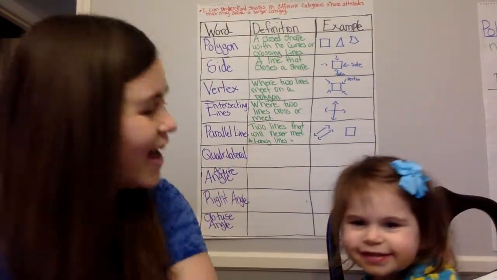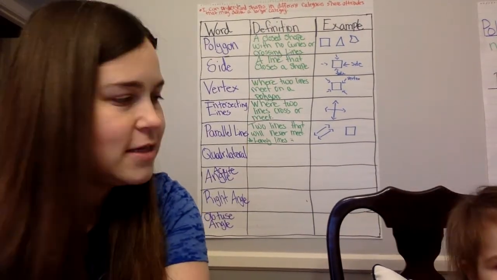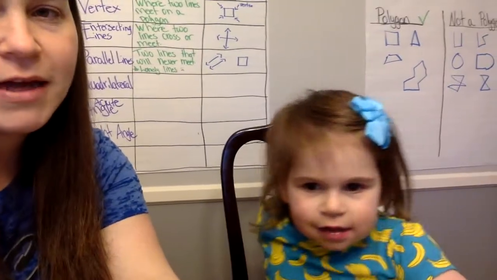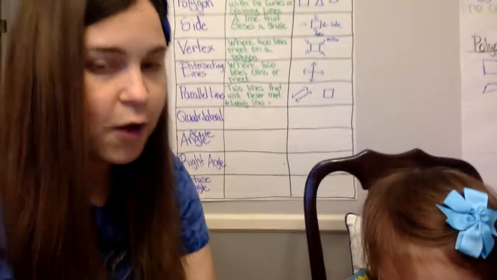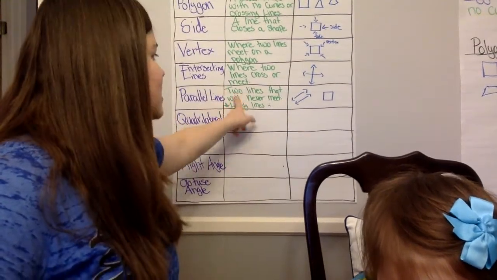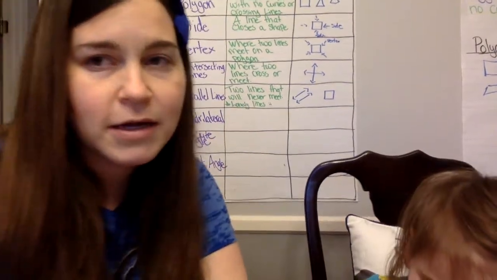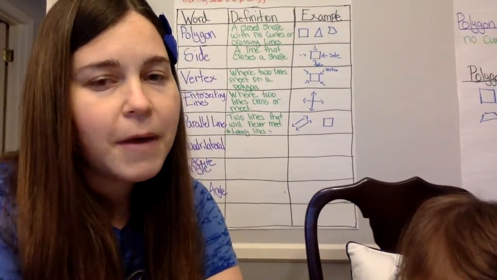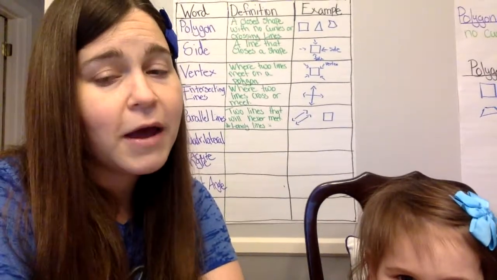Okay. And then the last thing I'm going to teach you about is called parallel lines. Alyssa, can you say parallel lines? Yeah, parallel lines. So, 2 parallel lines are lines that will never meet. I call them the lonely lines. So, everybody, I'm going to say this and then I'll have you say it. Parallel lines are the loneliest lines. Can you say that? The loneliest lines. So parallel lines are the loneliest lines.